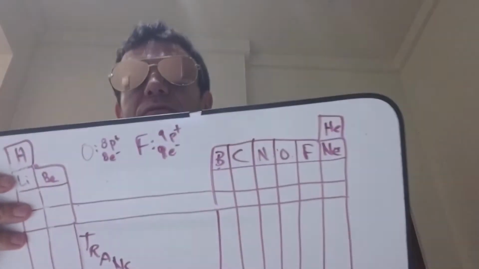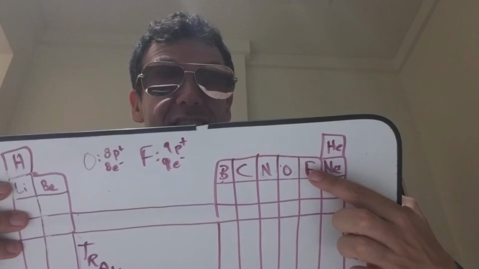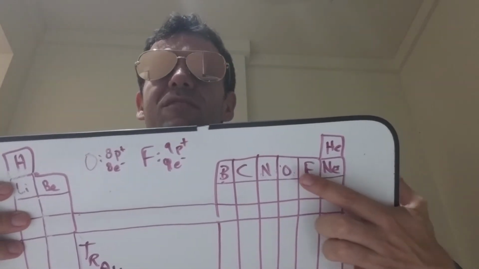But when there's more protons in the nucleus, there's more attraction for the electrons, because positives attract negatives, negatives attract positives. So they're going to want to be really pressed up against that glass, if you want to use that analogy. Whenever there's more protons in a nucleus, even though there's more stuff there, that also means there's more attraction. So these electrons are going to be grouped together and brought closer ever so slightly versus 8 protons. That's why fluorine, something to the right, is a tiny little bit smaller than something to the left.